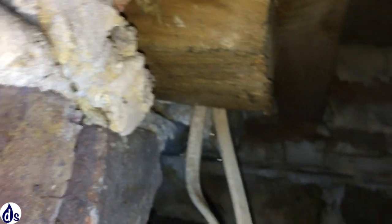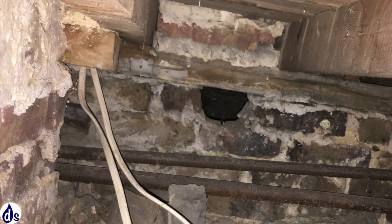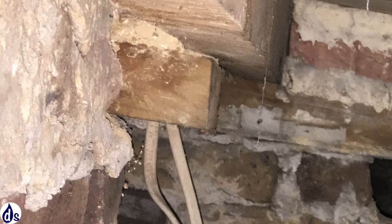Looking underneath the floorboards, we can see there's a lot of oversite, which is building rubble over the ground, and there is some strange material by the wood. In fear that it might be rot, we took a sample off, but actually it is plaster, and what is happening is the damp-proof course is being bridged. Here you can see the damp-proof course. It's slate and it should be visible, but it's being bridged in sections, specifically between the two receptions.